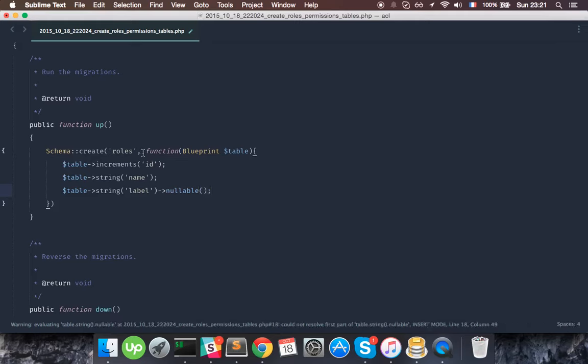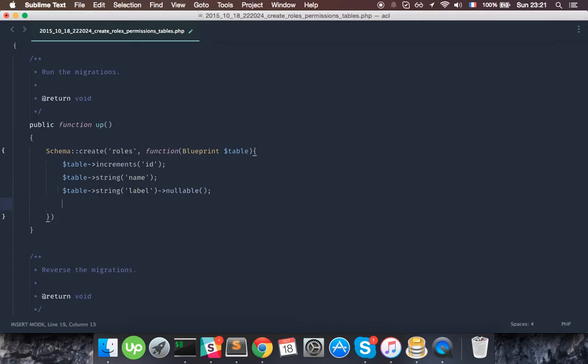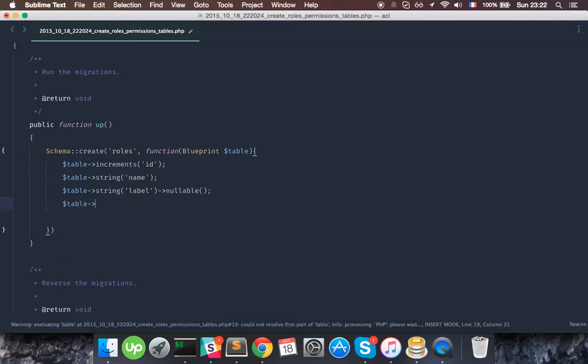So the label is what you will see within the settings page. So if the manager admin, you may have a label that holds the description of the role, which is the admin of the system, for example. And one more thing we'll need is the timestamps.